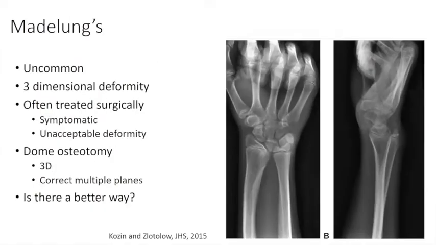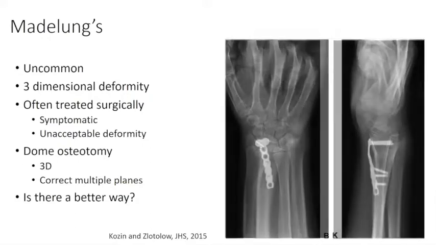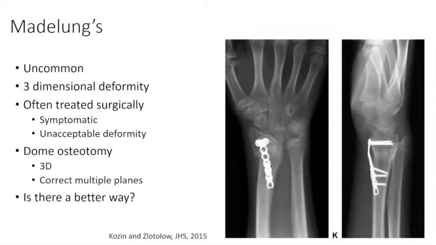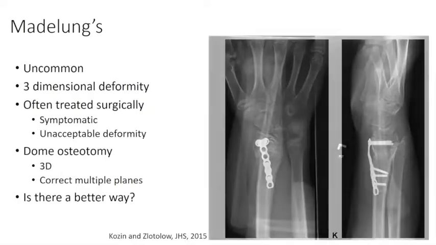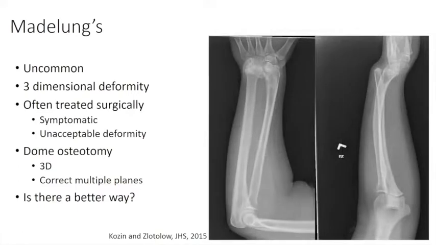Here's an example. I think this is Dan and Scott's case from their paper. Madelung's is uncommon enough, traditionally treated by a very complicated set of osteotomies. It's a dome osteotomy. Now you can argue whether a smiley face or reverse smiley face is the best, but we get good results and very consistent improvement in overall correction. But sometimes the deformities are quite significant, and a dome would arguably be a little more challenging in these cases.